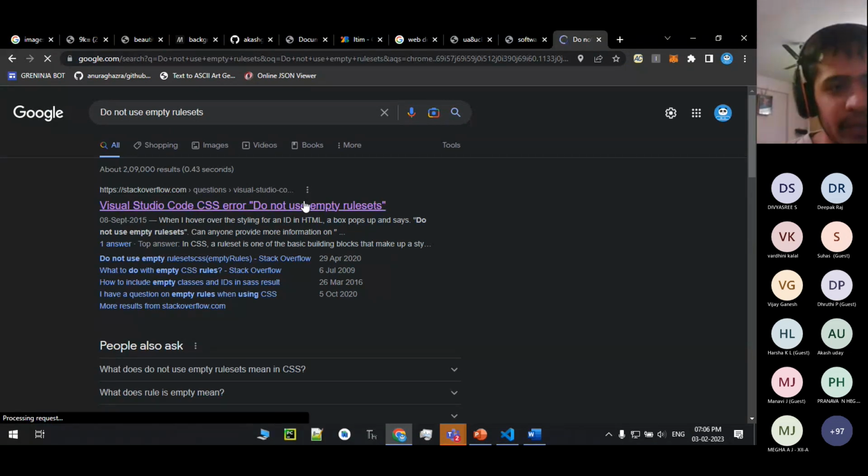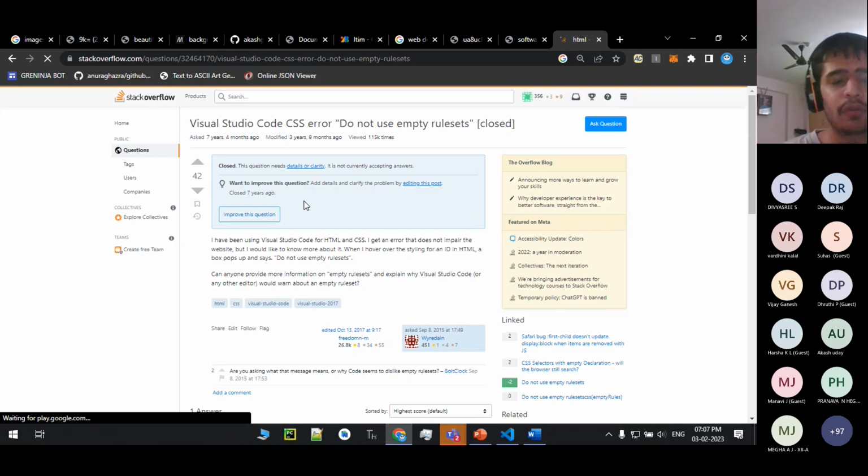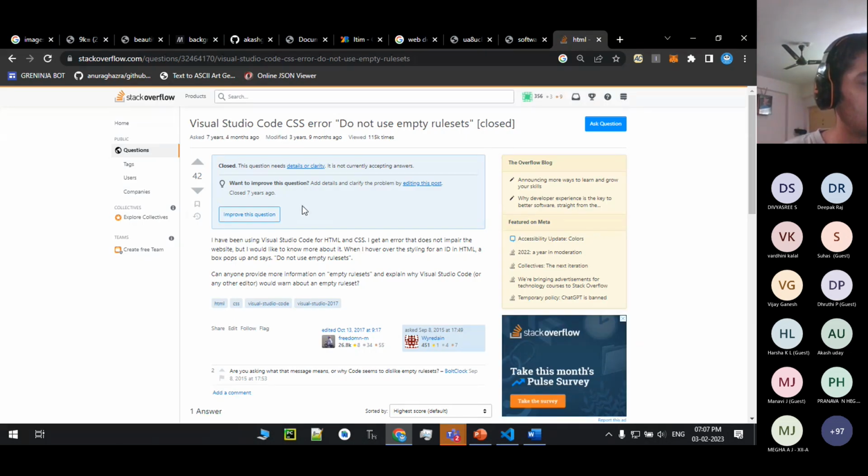Whenever you are debugging code, always remember: Stack Overflow first. There's ChatGPT, I agree, but if you are learning right now, I recommend you do not use ChatGPT. It's a strict no-no. Once you're experienced, fine, but do not use ChatGPT for coding now. Just go to Stack Overflow or some other website.